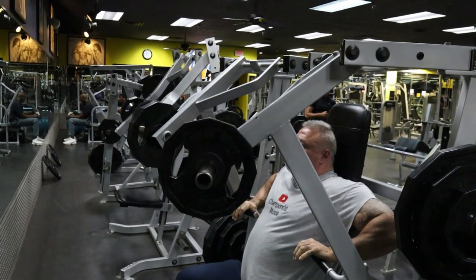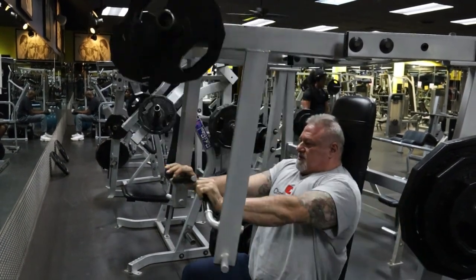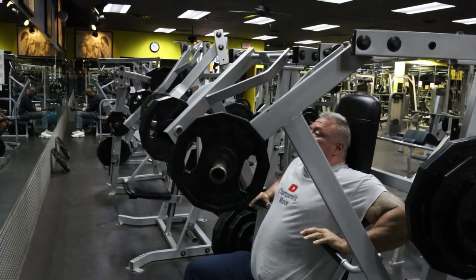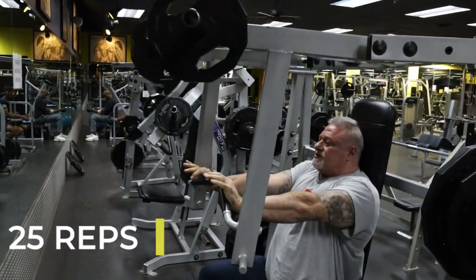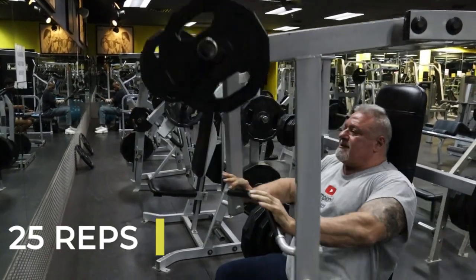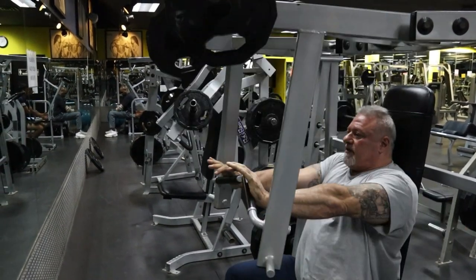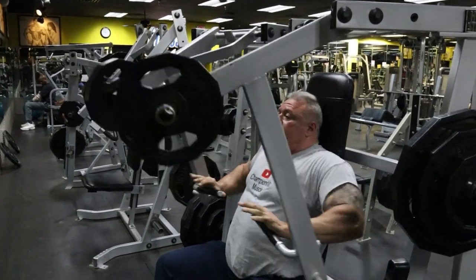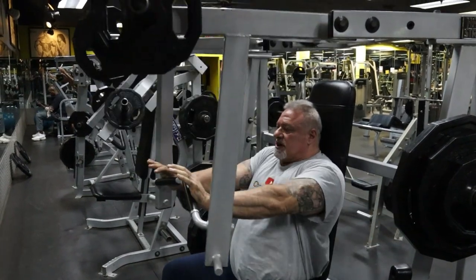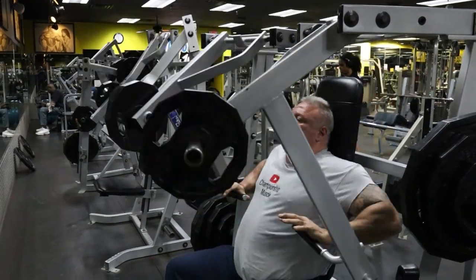My elbows are being pulled up to the sides. They're not dropped. I'm not engaging my front delt. I'm using my pecs. And I'm squeezing every repetition at the top. So if I'm drop setting this, my first set is going to be at least 25 reps. And then I would strip some weight off each side. I'd get back into the machine and I would do reps to failure. And again, I'm repeating myself, failure does not have a number. It's when the muscle tells you I'm spent. You stop, you take some more weight off, and you get right back into the movement. And again, you do reps to failure.